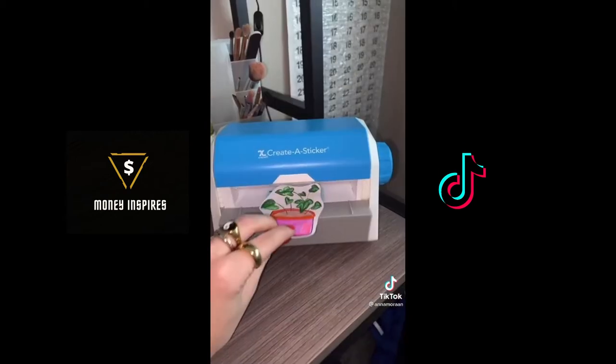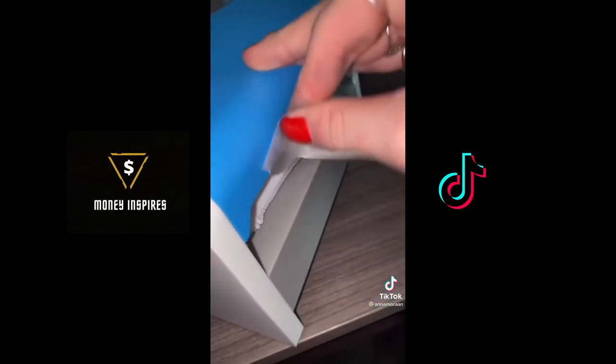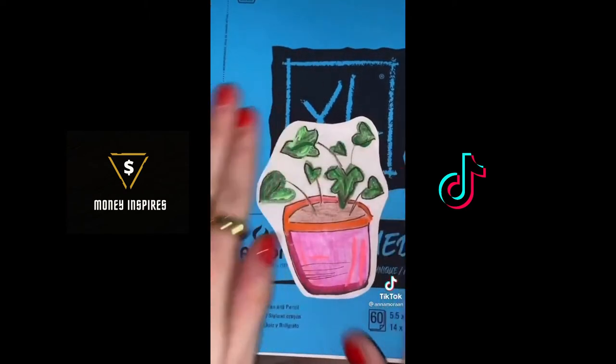I saw this and couldn't resist getting it, but it's a sticker maker. It can turn anything into a sticker. Here's some quick examples, but now I'm obsessed and I want to turn everything into a sticker. Especially if you journal or do anything artsy like that, this could be really helpful. Or if you're just like me and are literally a 5-year-old at heart.